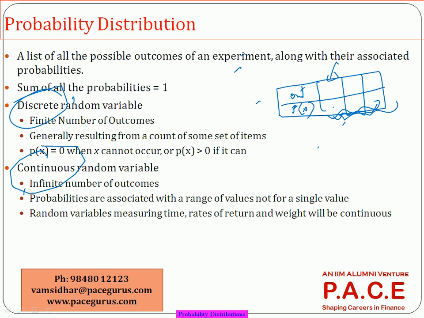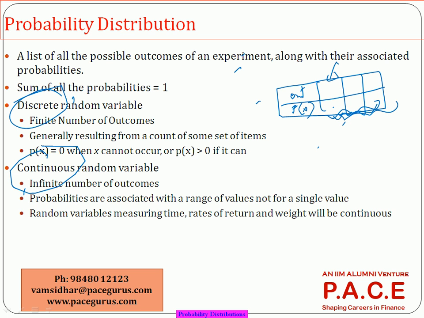Why are we talking about this again? Depending on what we want to predict. If we want to predict a discrete variable, like what is the chance of getting a profit on 2 out of the 5 days? In the next 1 week, what is the chance that I will make a profit in 2 days? Or in at least 2 days? There, I'm talking about modeling the count. Either it could be 2 days, 3 days, 4 days, 5 days. It can never be 2.2 days in that case.